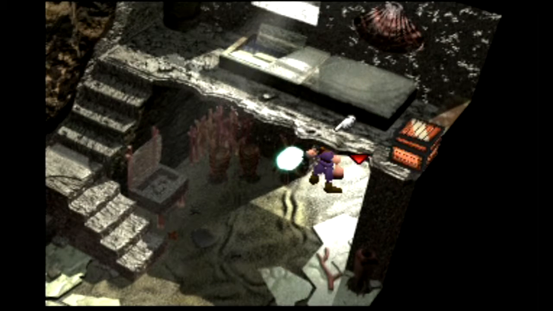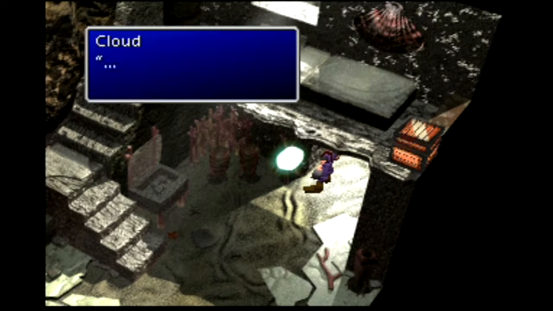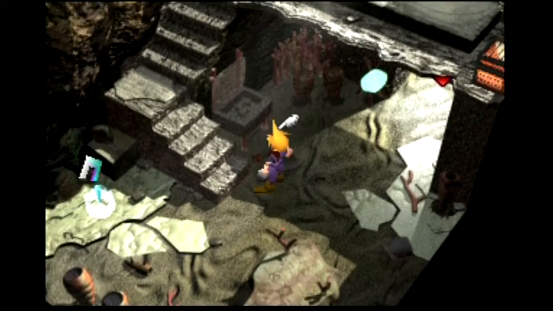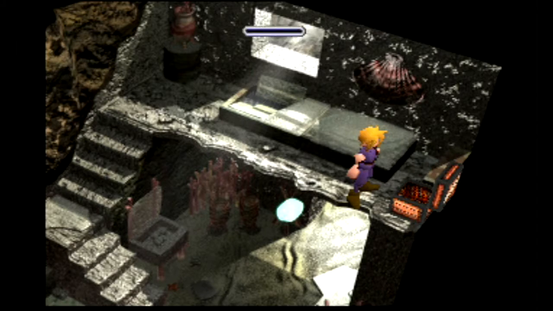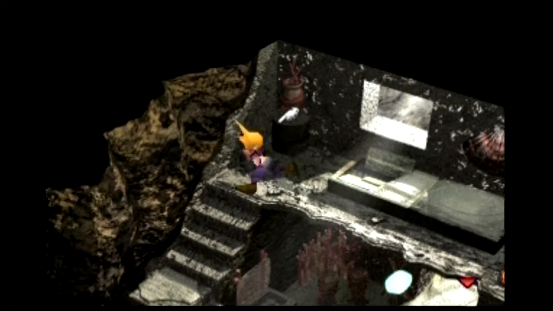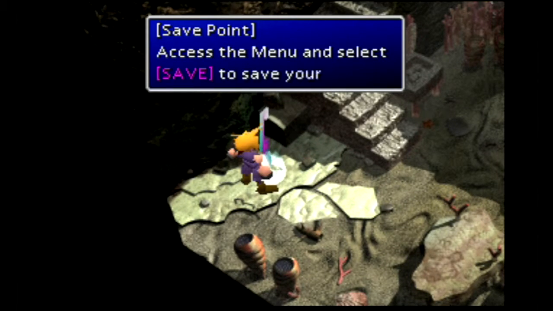Press this glowy thing. I think I can press that glowy thing. I can't. Words of the ancients. No good. I can't understand. Speak louder. I will save here just because, you know, it'd be rude not to.